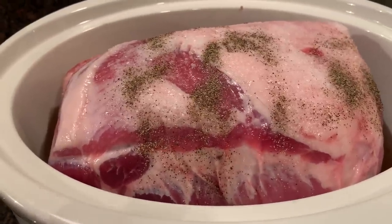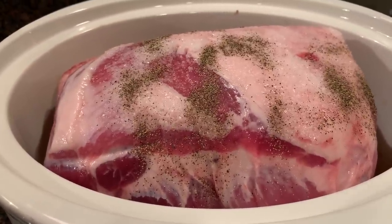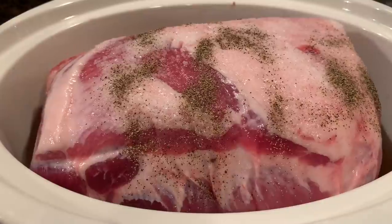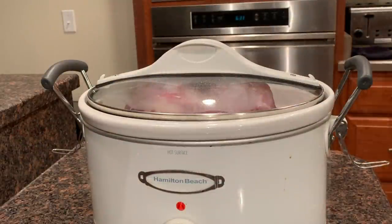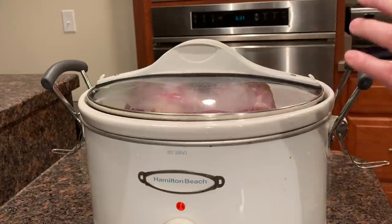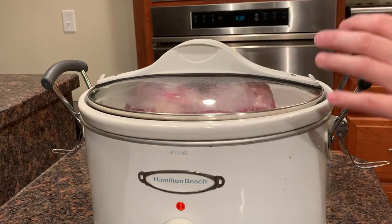So remember, this pulled pork was bought probably 3 months ago. And whenever they're on sale, 99 cents, I buy it and I stick it in the deep freeze. So all I do is cover it. I'm back again. I realized after I put it in, the fat side was up. So I flipped it and the fat side is down. Technically, you're supposed to have the fat side down. And the reason I put it up before was the crock pot was too small for the pork roast and it barely fit. So I had to wait till it basically defrosted a little bit so it could fit.